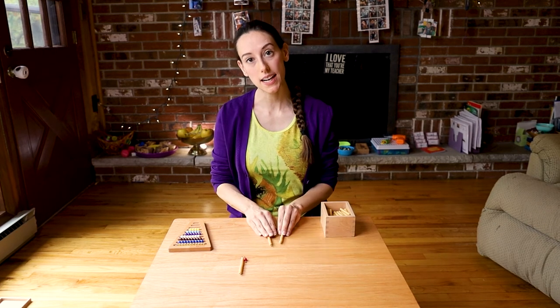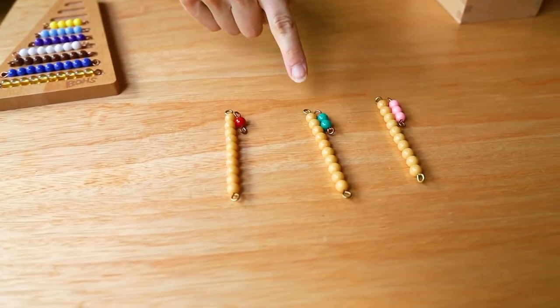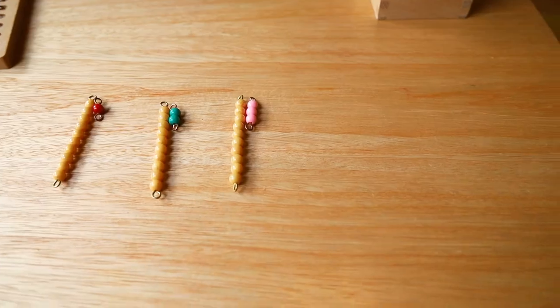You can isolate it at this point, or if it's easier, you can just leave it there. What is this? What is this? What is this? Have fun!